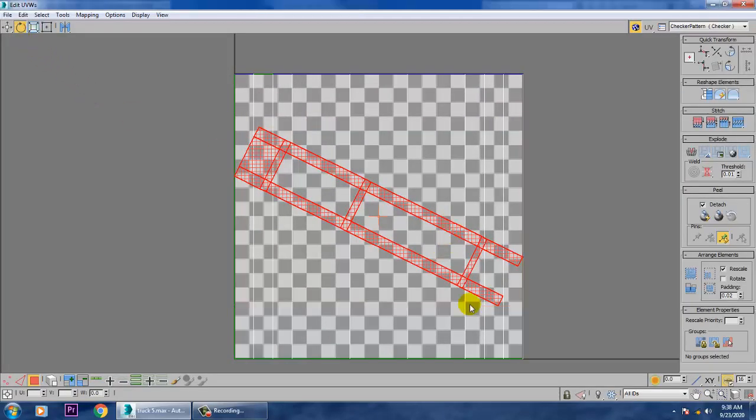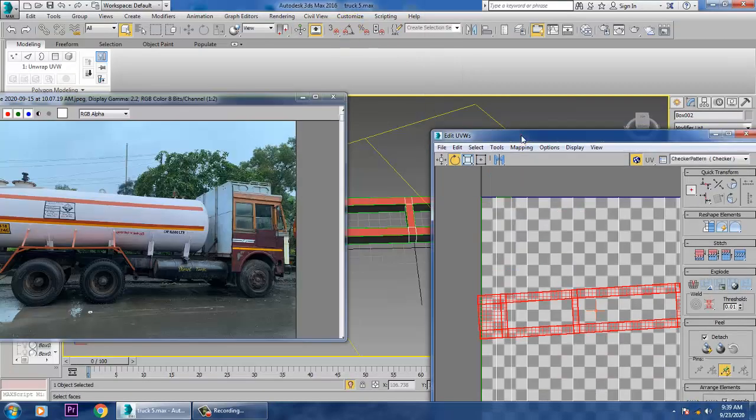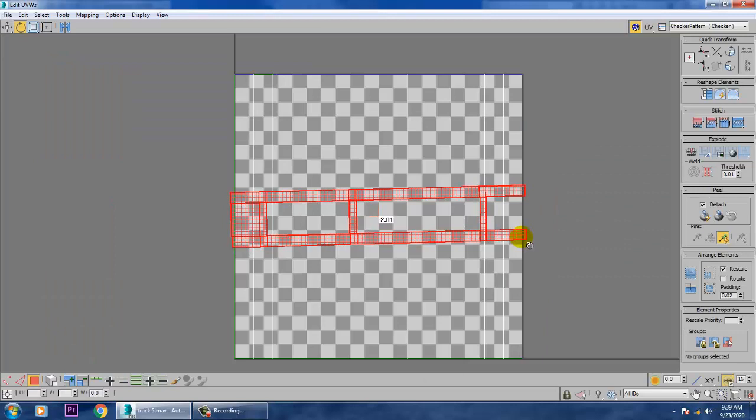So we can just rotate it. Just scale it over here and push this out.